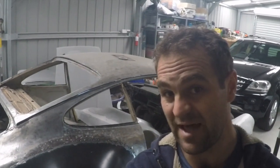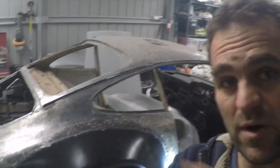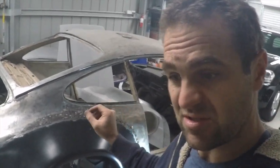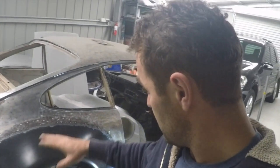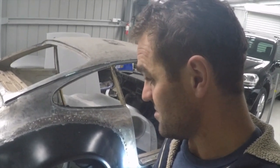All right, now we're all tacked on and just getting ready to do the final welds and stitch weld it together. Basically just moving along slowly, doing a spot at a time so I don't blow through, and gradually tying all of the tack welds together, so we'll see how that goes.